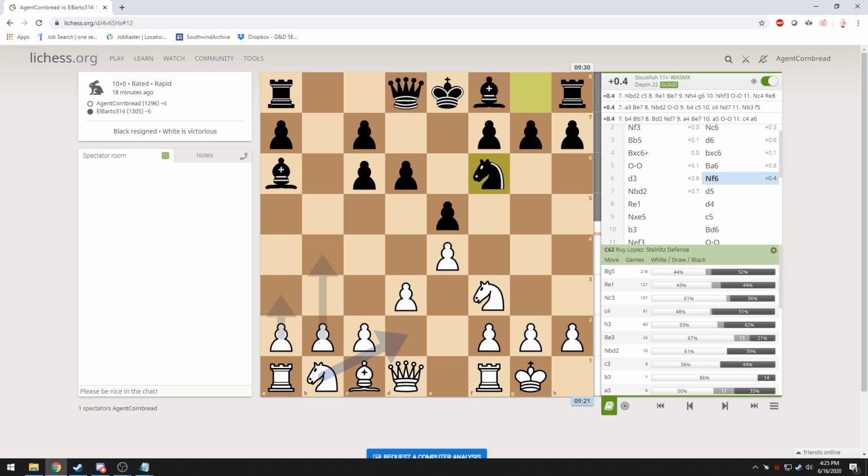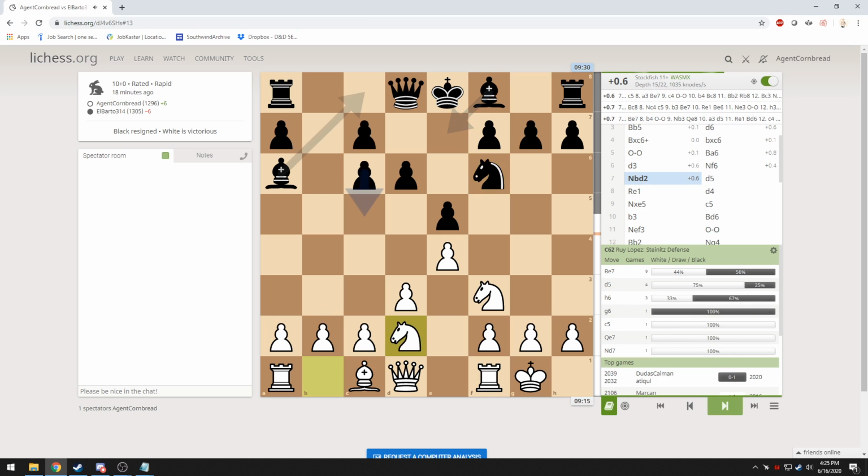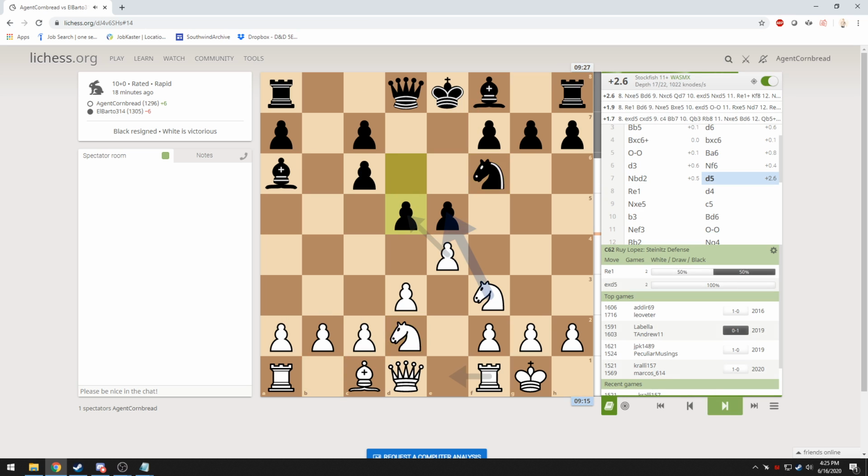So the question is, where does the knight go? Does the knight go to d2 or does the knight go to c3? It looks like d2 is the resounding choice. The engine says d2 is much better. It does say start pawn storming. Possibly, but okay, so I played that all right. I was correct in my assessment.